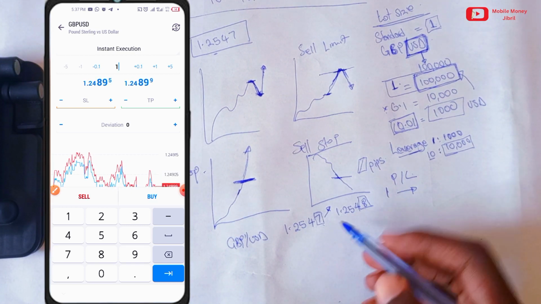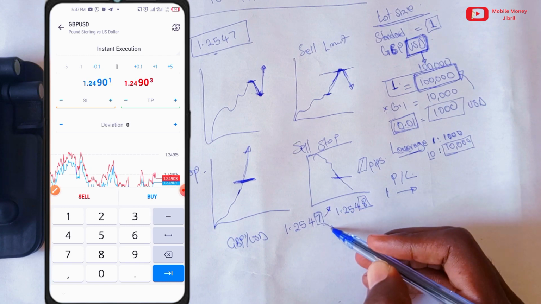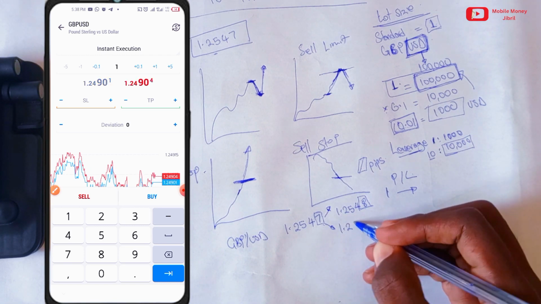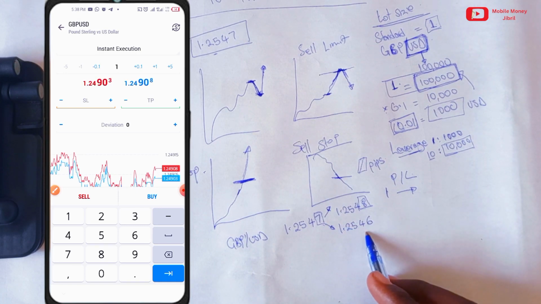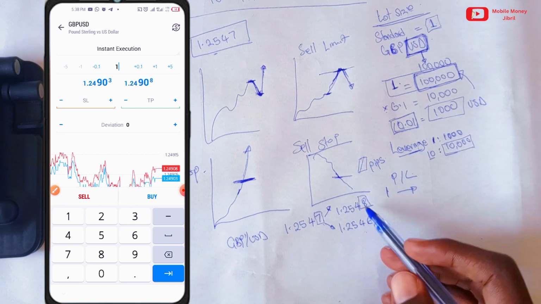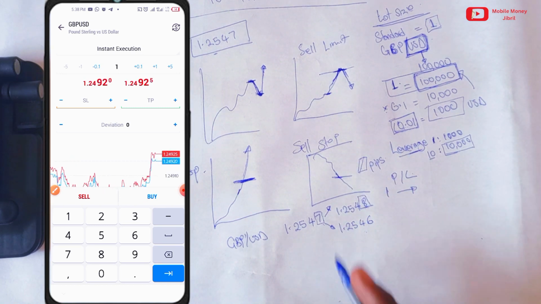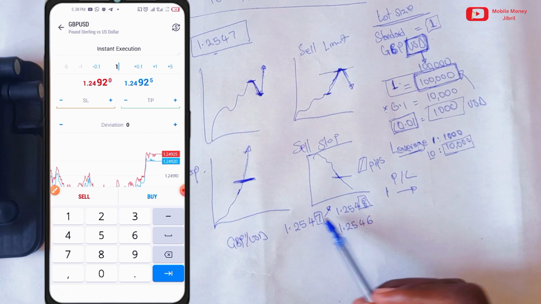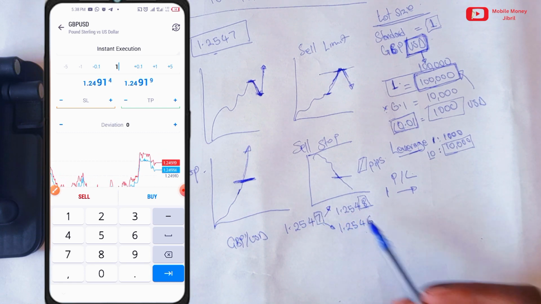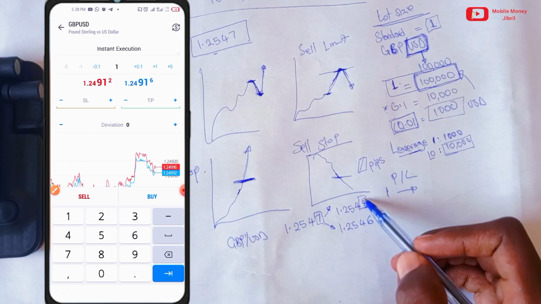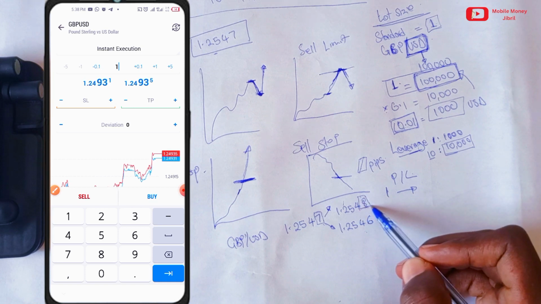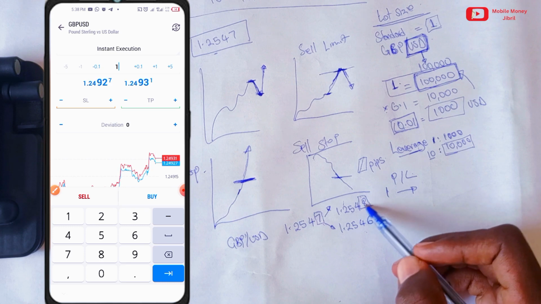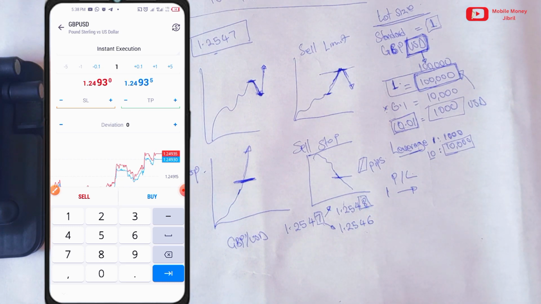When the price goes to the downside, it becomes 1.2546. This has been 7, so it becomes 6. So it has become 1 step downwards. These are the movements, and we count them in form of pips. In a currency like GBP USD that has 4 decimal places in most cases, or 5 decimal places, the 4th decimal place, counting 1, 2, 3, 4, is where we count our pips from. When this 4th decimal place changes, that is what we call a pip.